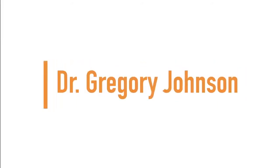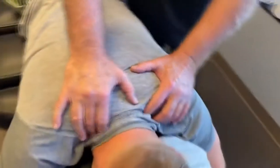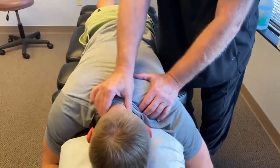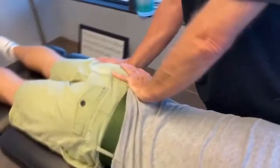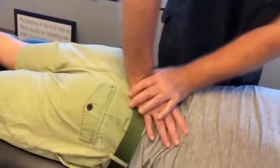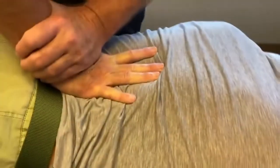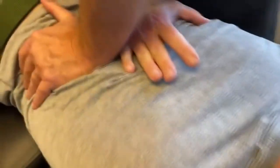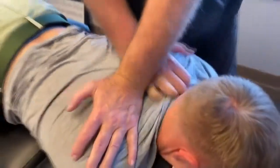Up next, we have Dr. Gregory Johnson. It's much more tonic on the right side. He's got a little curvature in his thoracic spine, which is called a scoliosis, but his is not pathological — it's functional. He brought his x-rays in that we've already evaluated. He's got about three subluxations up in his cervical spine. I'm going to start off adjusting his left SI joint. L5 straight P to A, L4 straight P to A, L3 P to A with I to S, L2 a little more I to S, lower thoracics straight I to S, P to A in his mid thoracics, P to A also in his upper thoracics.